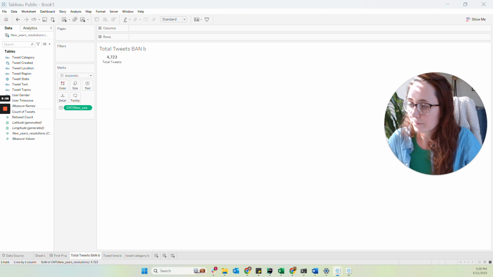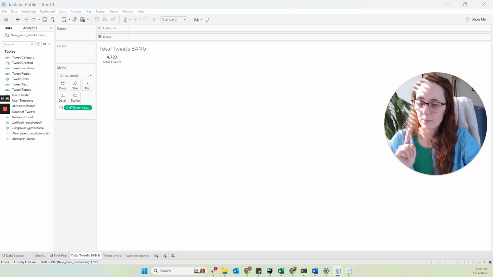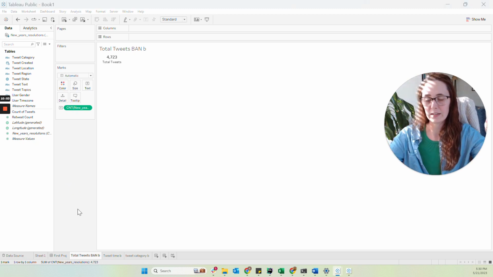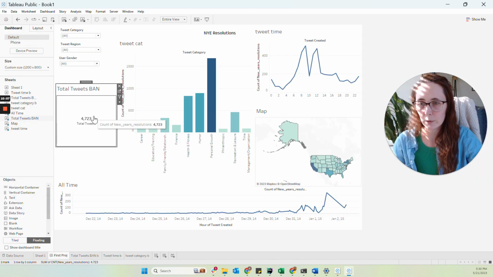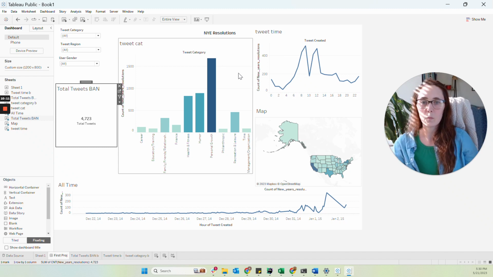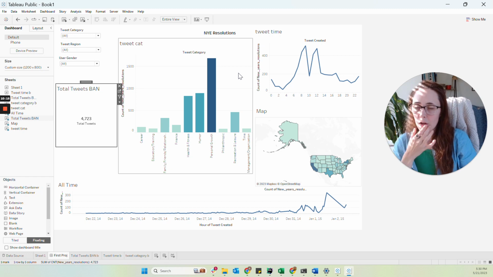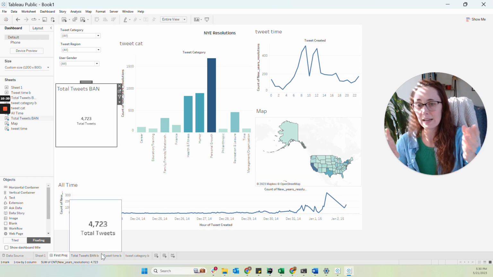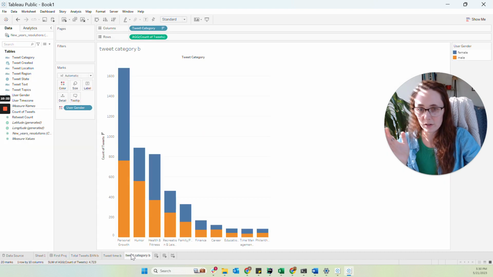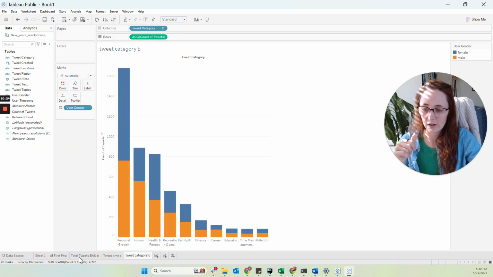So now, here's where we can do something interesting with bands. Like I said, bands usually are on the top, but it kind of looked awkward. Like look at this dashboard here. It was kind of awkward. If I had one band at the top, it's kind of awkward. So I'm thinking, what can I do to get multiple bands? I want to still keep the total amount of tweets that we have, but now that we're going with this gender theme, let's also do it by gender.